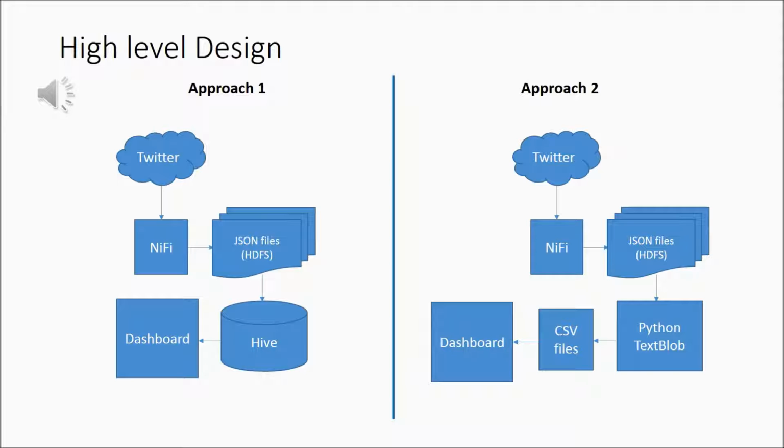In the second approach, the Twitter data is collected by a NiFi process and the tweets are stored in JSON files, which are later parsed in PySpark using the TextBlob library, and the resultant sentiment output is written to CSV files. The sentiment data is later represented as graphs in any dashboard.